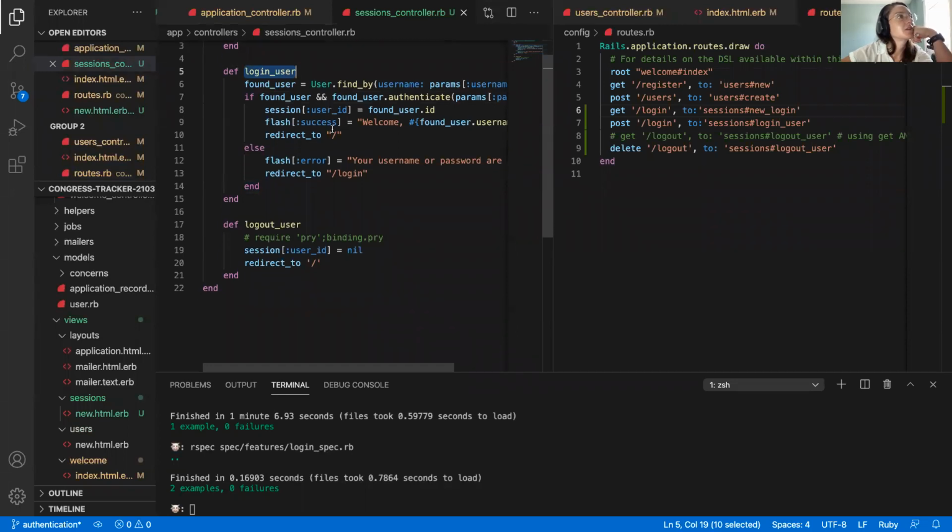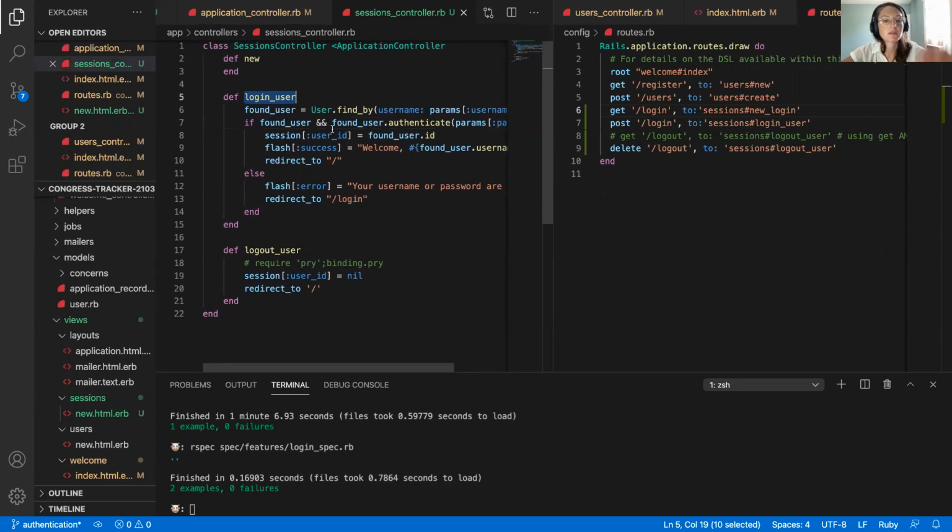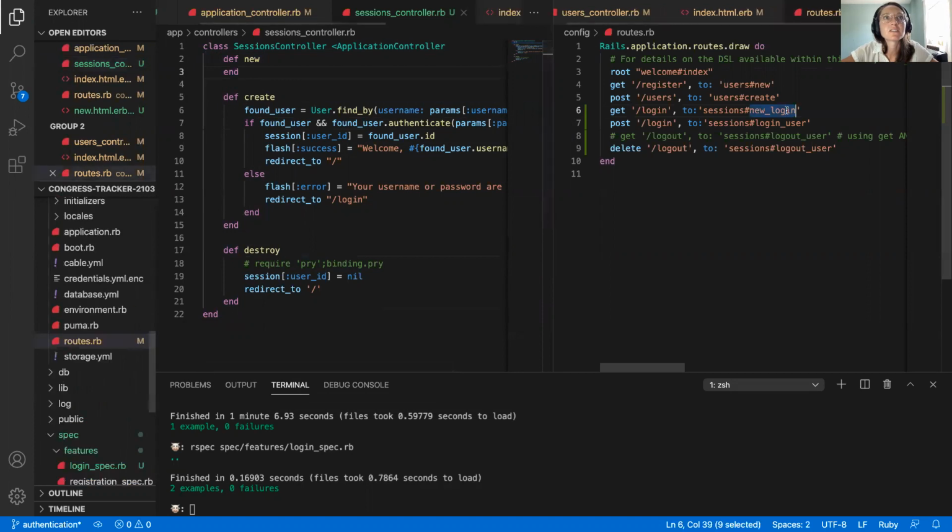What are we essentially doing here? So login user, we're creating a new session. So let's have this be a create. And then this logout user, we're destroying the session, the logout or login session. So now that I've changed these, this was the only one that had a view, so I had to change that file name, but I do then also need to change these actions to match up with the new actions that I created. Create and destroy.